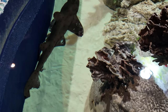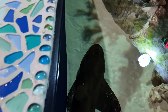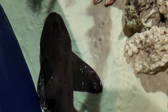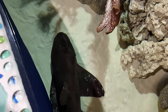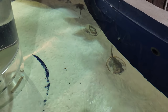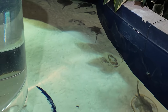And this tank here is kind of open to, I don't know if it's for petting or not. I'm not going to stick my hand in there. It doesn't say anything about don't put your hand in there, but there does appear to be maybe a spotted shark of some sort in here. Right there. It is at kids touching level. Oh, and they do have, I can't remember what these crabs are called. Horseshoe crabs. They're kind of buried in the sand right now. So this must be an exhibit where you can touch.